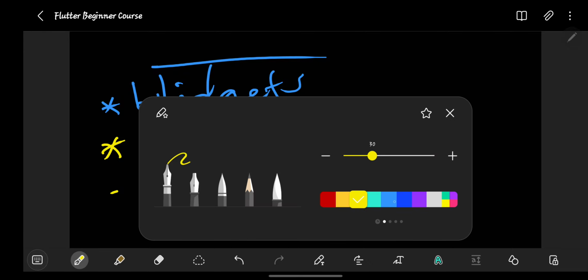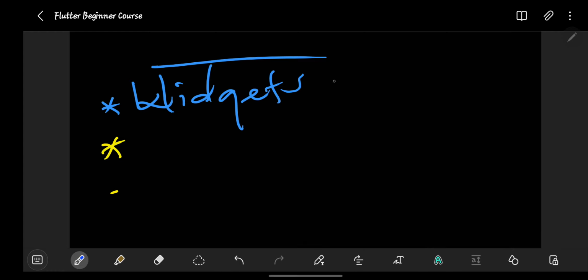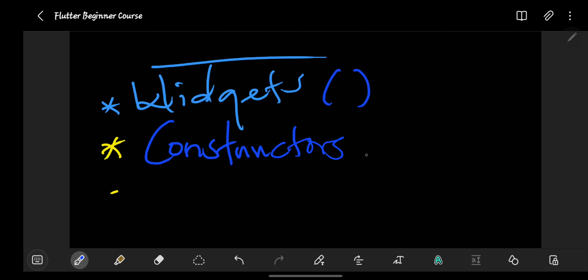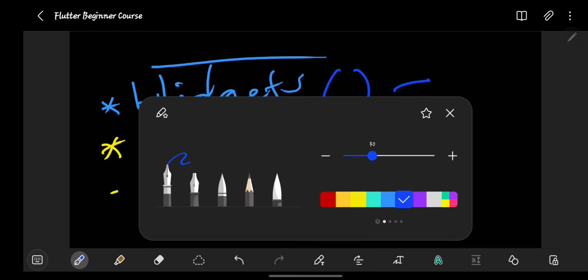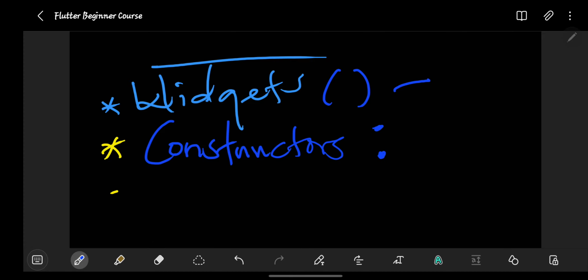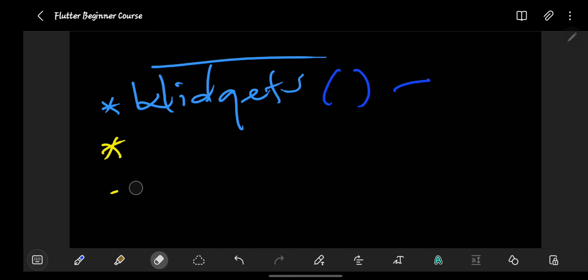We denote widgets with this. Then you'll find a lot of constructors denoted by ending with this, and all widgets, sorry, let me use different colors so that you don't get confused. Let me just wrap this up.